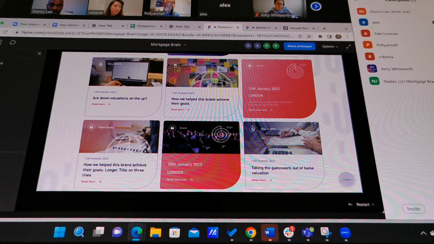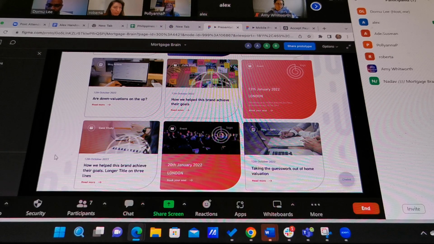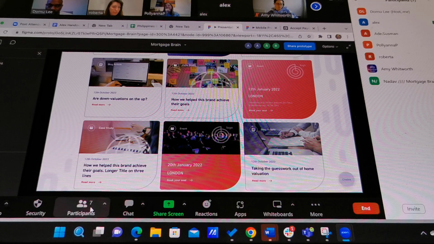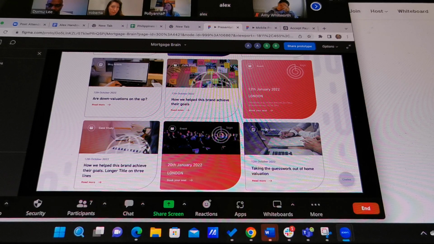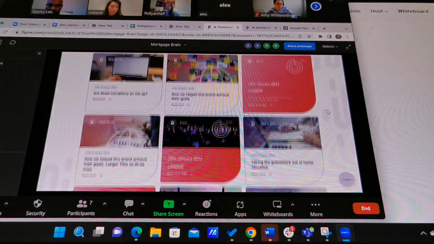Yes, it's the overlay colour. Blue for blog, pink for case study, with the expectation that they'll always have images on them. And then blue for press article, pink for event.